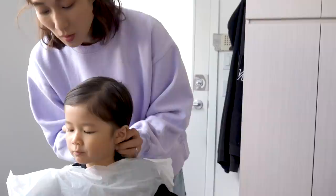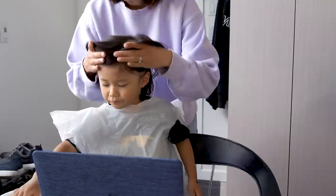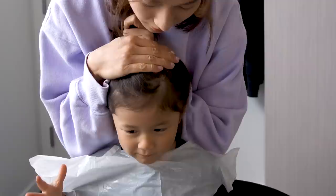How's that? So, before the haircut, just like this, right? This is before the haircut. After, it's gonna be like... Give me it like this. Okay?